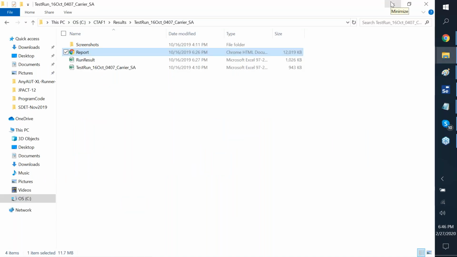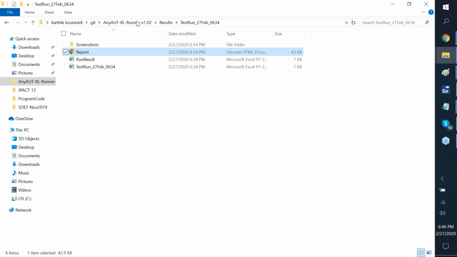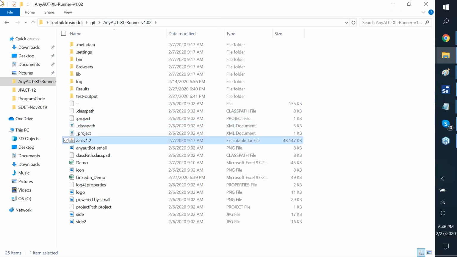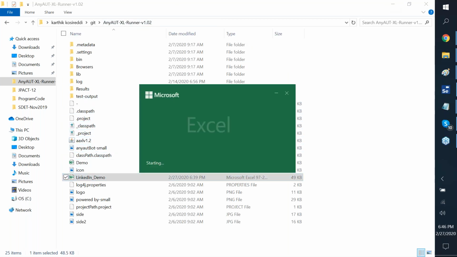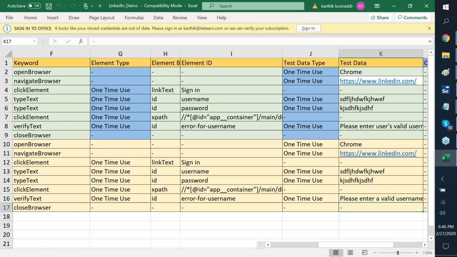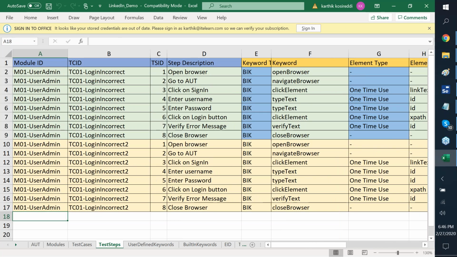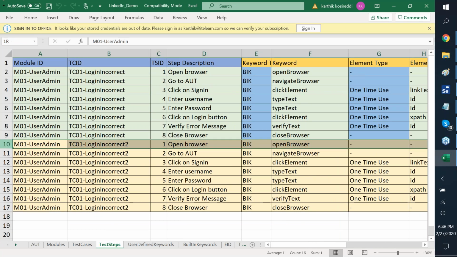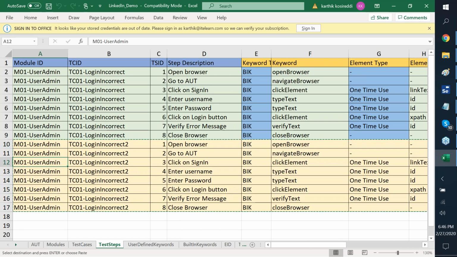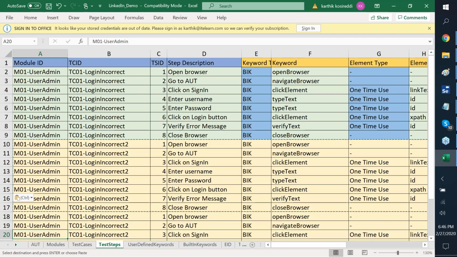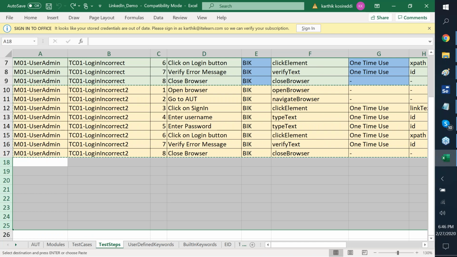So an AnyAUT certified tester primarily knows how to work well with this Excel sheet. Now, I will just give you an idea, okay, as to what we are trying to do about what frameworks are and what one-time use and reusable elements are, and leave you for tomorrow's session. See, I have 1 test case here. I'll have 1 more test case here. In this, I will do something else. Observe what I'm doing. Just see how I'm playing around with it. All that I'm doing is playing around.